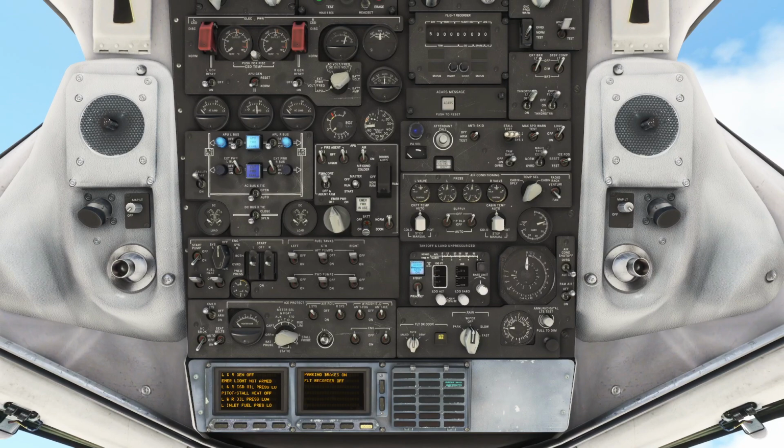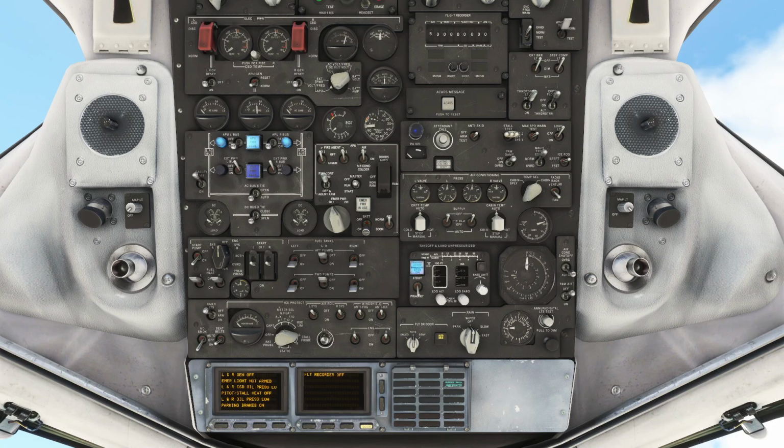Fuel tank section at the bottom left. It's here. We are going to turn on the pumps for the fuel tanks we're going to be using. So typically in Flight Simulator, when you load in, the center tanks are empty. So we're not going to bother with the center pumps. But obviously if you're doing a long flight and you have filled the tanks up, you're going to turn on the center tanks as well.